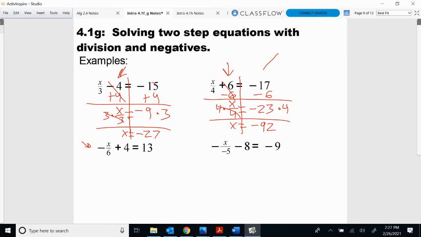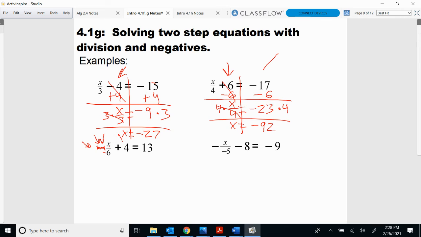All right. So what I like to do when that negative is out there in front of that x being divided by 6, I like to cross it off and put it down here next to the 6. Okay, because that's really what it means. It means that 6 is negative. So I like the way that looks a little better than having it where it was originally. Okay, so now I'm just going to work the problem and do the math here.